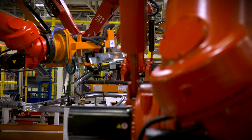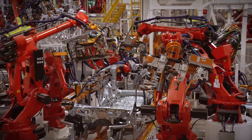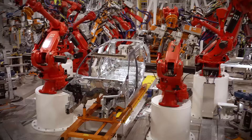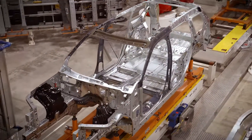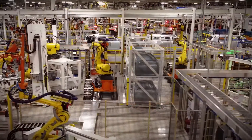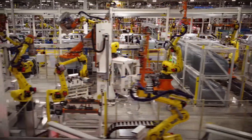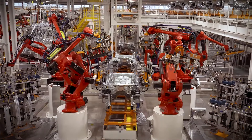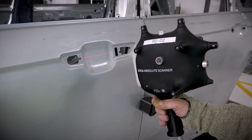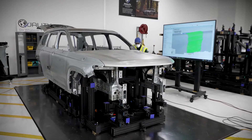Body Shop is where you build the foundation — the foundation for every single General Assembly plant. We build to the tenth of a mil; our dimensional integrity is very critical to the rest of the process. You build a rigid steel structure and send it to the paint shop. This body shop is around 650,000 square feet, with more than 500 employees working between hourly and salary. From start to finish it's around two hours. We have our critical suppliers send in hundreds of parts for us to assess — we measure each part individually — and we have multiple fixtures to simulate the entire build process for the body-in-white.